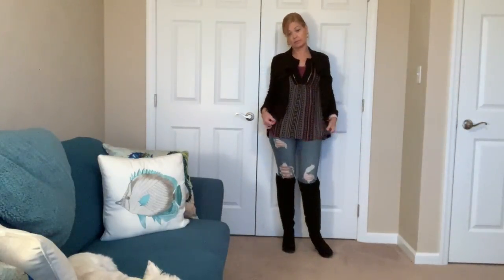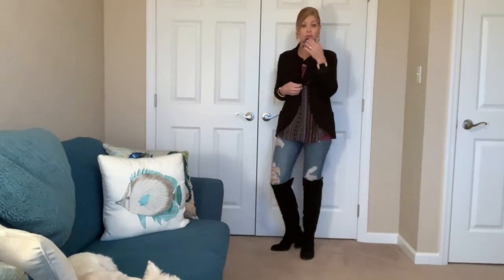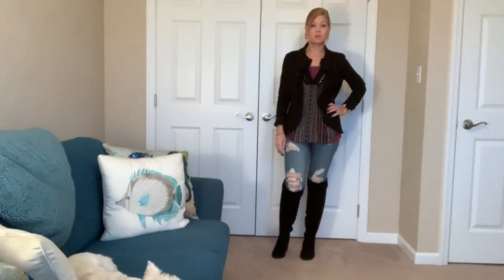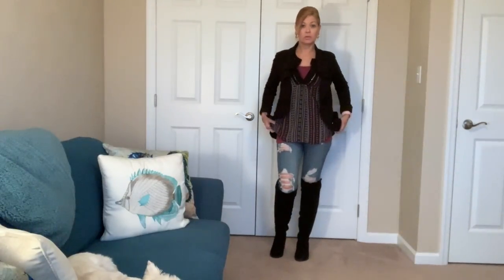I just put on these high over-the-knee boots — they have a nice chunky heel. I've worn them before and I do like these. They're comfy. Then I did wear these jeans, which are distressed — they're super soft and I really like them even though they are distressed. This is my outfit for Thursday.